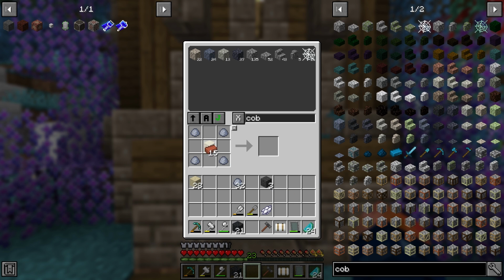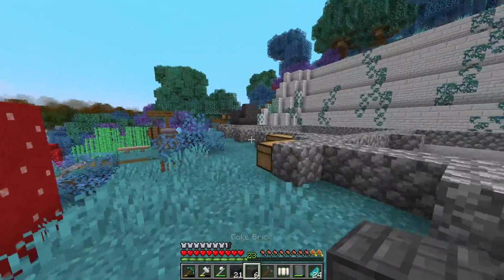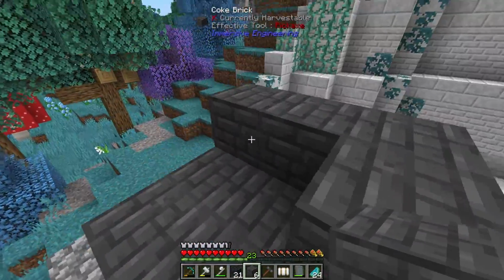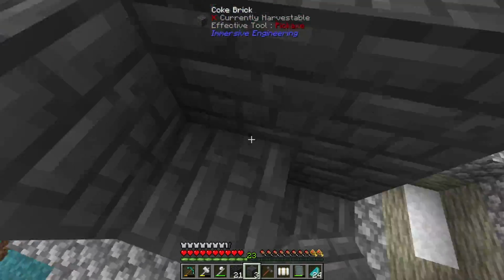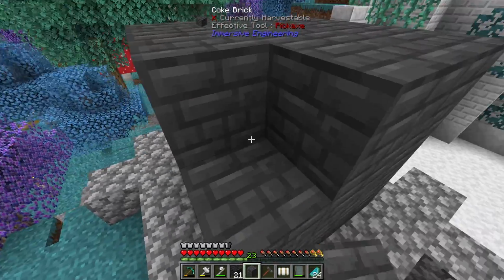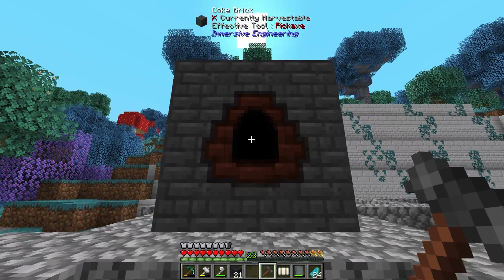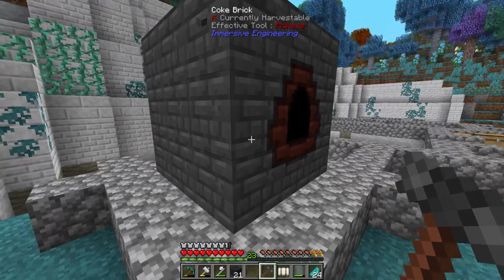It's been a little bit. There we go. And so yeah, this is all we needed. And this is a really cool machine here. And we're gonna kind of find out why it's cool. So once we get this placed, there we go. And then you whack it with your hammer, and it turns it into a coke brick oven.